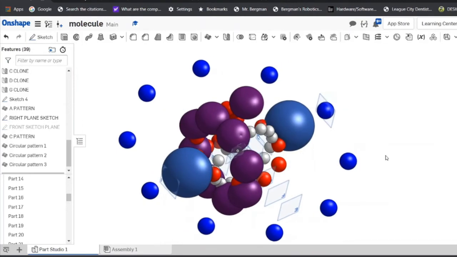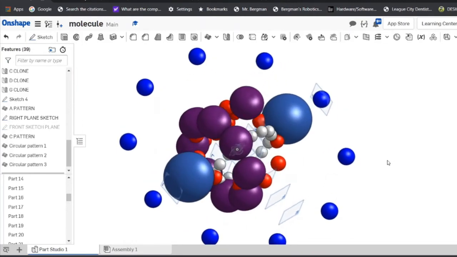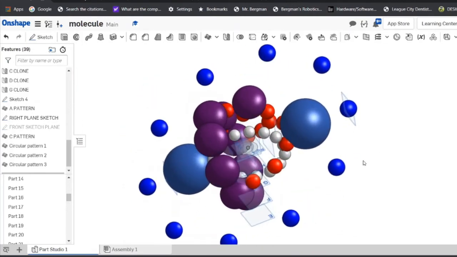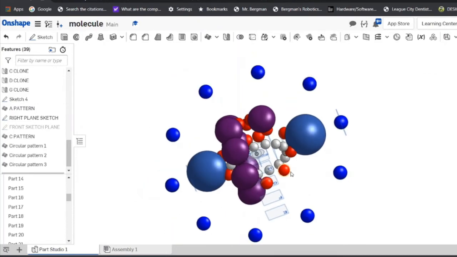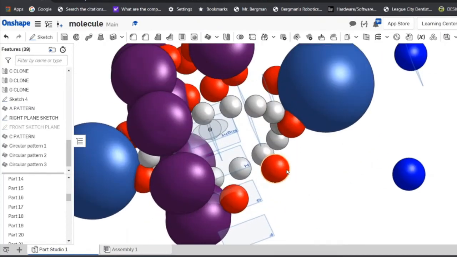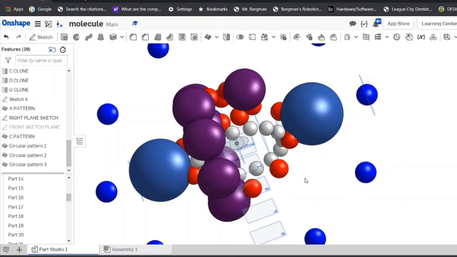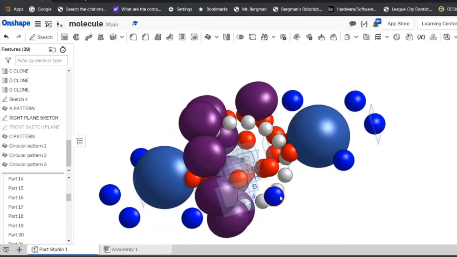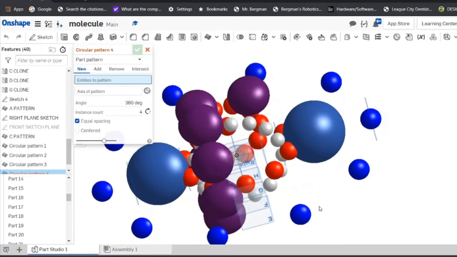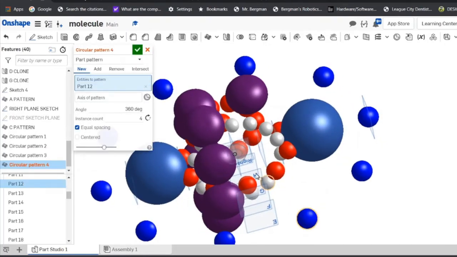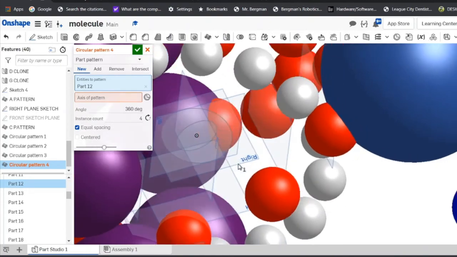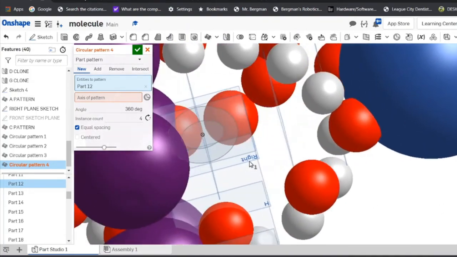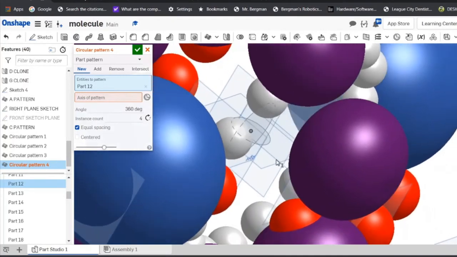So also the dialog box along the left, the parts list, you can right click on those and edit individual atoms and make them different colors to represent different elements on the periodic table. See, all that biology and chemistry is coming back to me. Alright, so I think I'm going to do just a few more circular patterns and then go in and start doing some individual coloring.